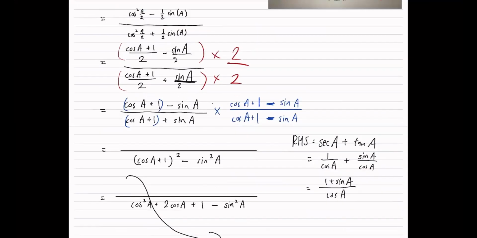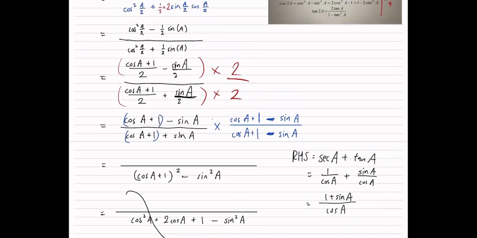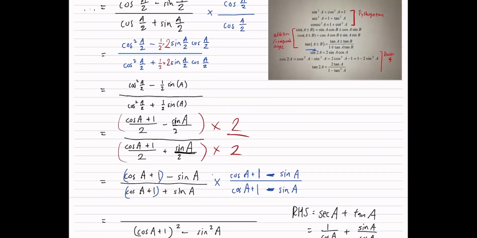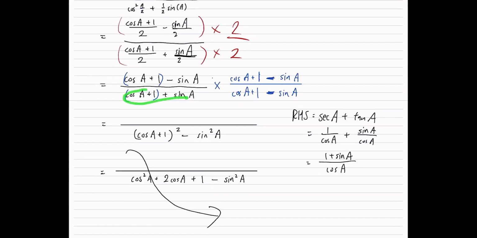Remember? Just a cosine A here. One term only. But over here, what I did was I made it worse. I multiplied cosine A over 2, I simplified, and eventually I get to, what is this? 3 different terms. I made it worse. At first only 2 terms, now 3 terms. So I think we should just give up on this method. If you can find a way, let me know. I'm not going to continue. I don't think it works.